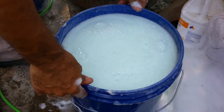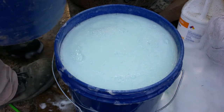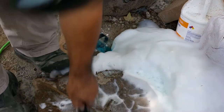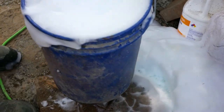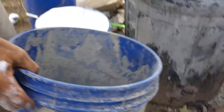Okay, so that's mixed up. Now I'm going to make another bucket of foam. I'm going to fill up this second bucket with foam made with this solution. Here's the first bucket. It's already settling. You saw it was full to the top. It's only been a few minutes and it's settling already.